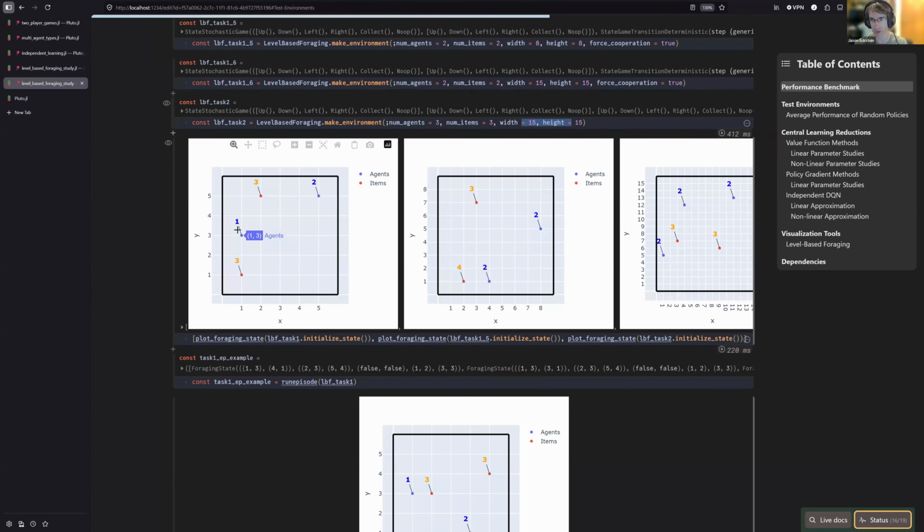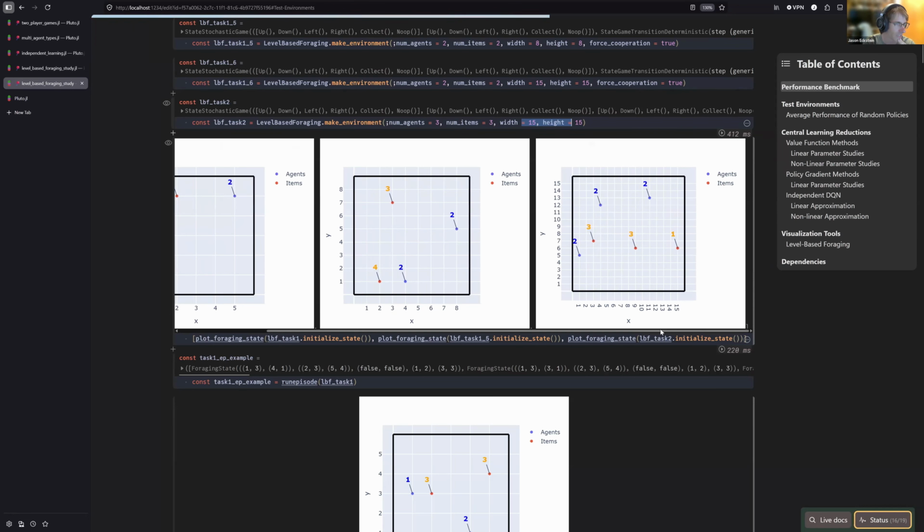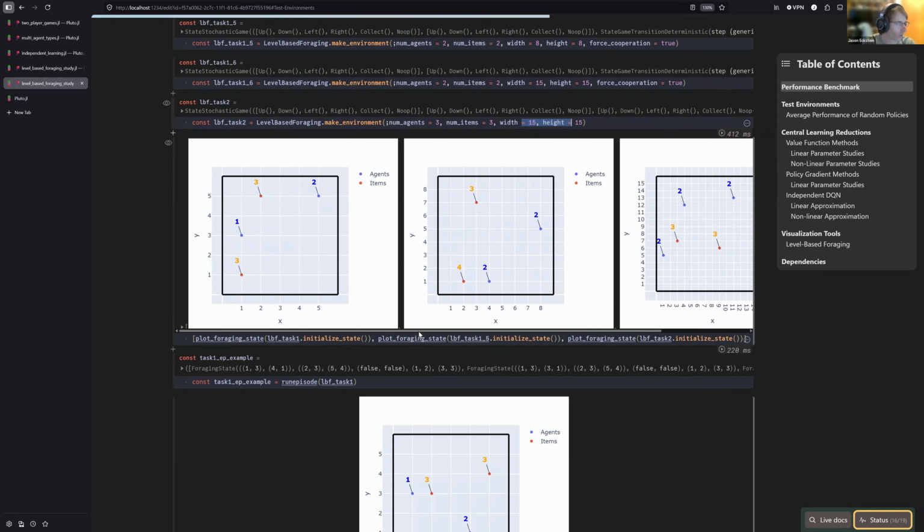but it still contains all the complexity of the agents needing to coordinate together. I think for really testing that the solution is working and doing what we want multi-agent solutions to do, which is figure out the coordination between agents, this is more purely focusing on that, whereas there's a lot of difficulty with a large grid like this of just tracking where you are in the grid.